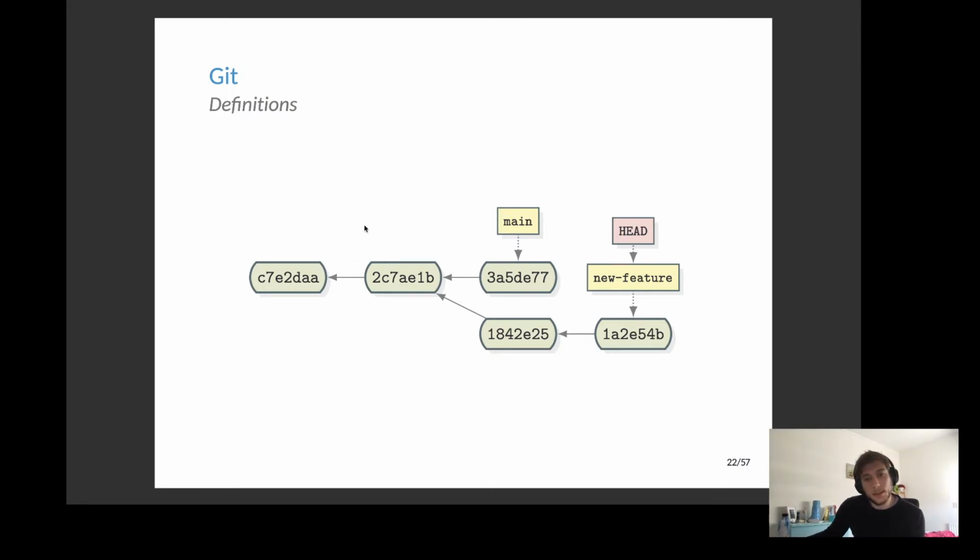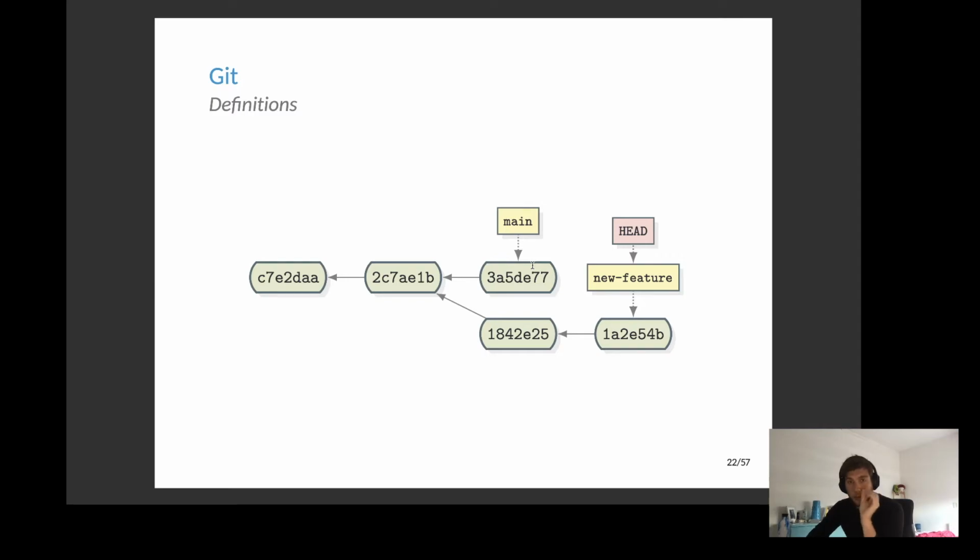So that's the same example with the branches that we saw before, but instead of A, B, C, etc., I would show you the first 7 digits of the ID. So this was the first commit, this was another commit, this was the last commit of main, and then we have another branch which has this and that commit. So, two things here.